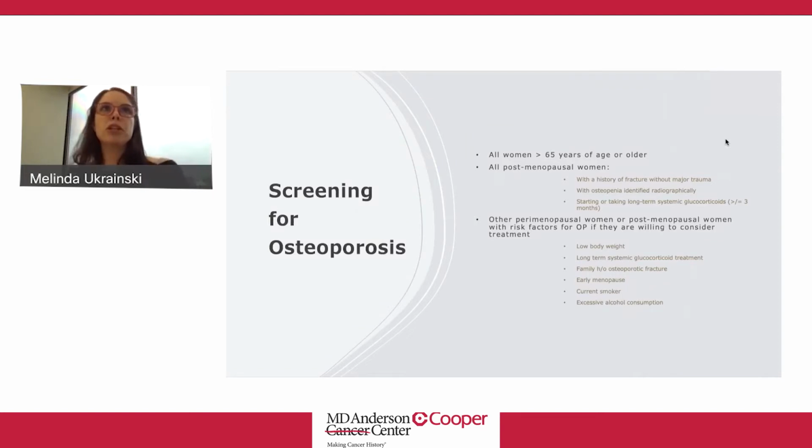So in screening for osteoporosis, we want to screen all women who are over the age of 65. We also want to screen all postmenopausal women that have a history of fracture without major trauma. We consider this to be a fragility fracture, so you may hear that terminology throughout this talk. Postmenopausal women with a history of osteopenia that have been identified radiographically, so on x-rays or imaging done for other things.